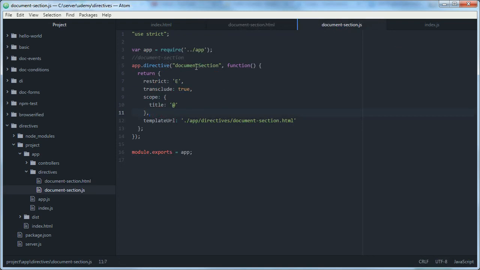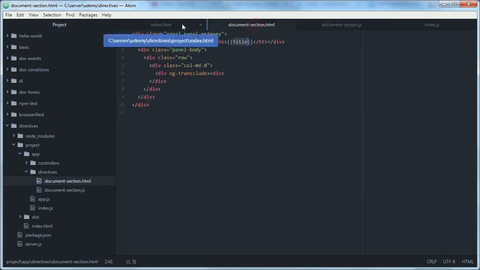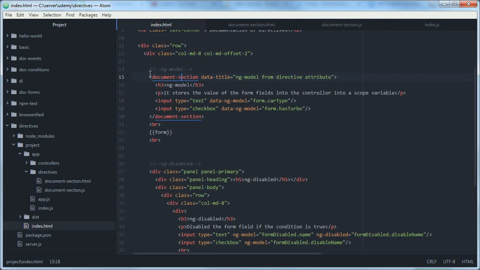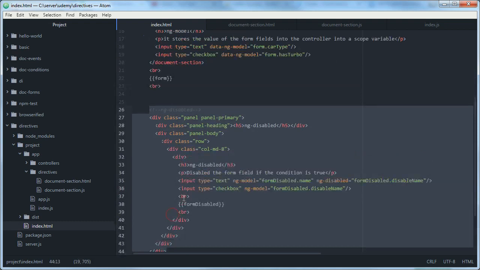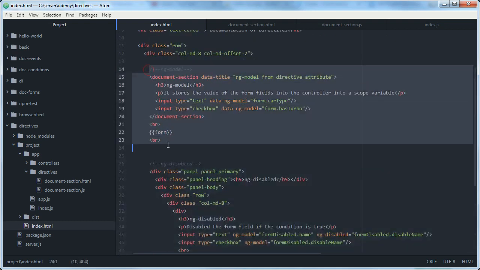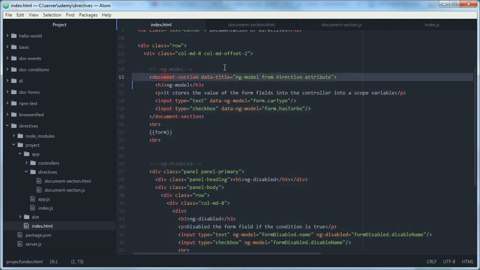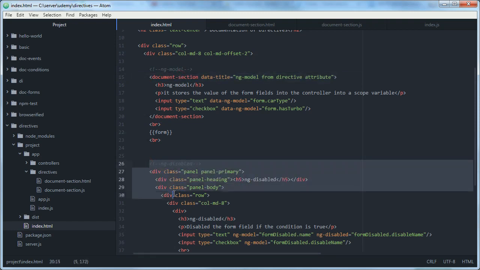In short, we created a document section that is making our life easier, and we just translated all of this to a simple use of the directive. And now we have 1, 2, 3, 4, 5, 6 plus 6 closing tags, 5 closing tags, so 11 lines in 2, open and close.